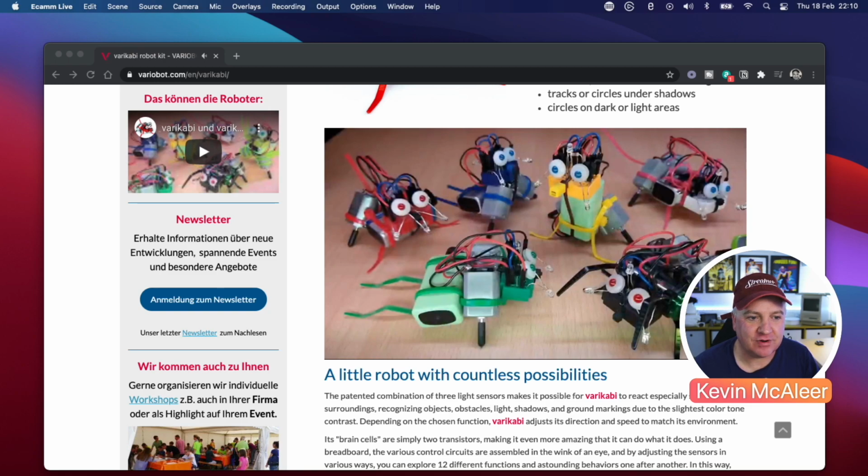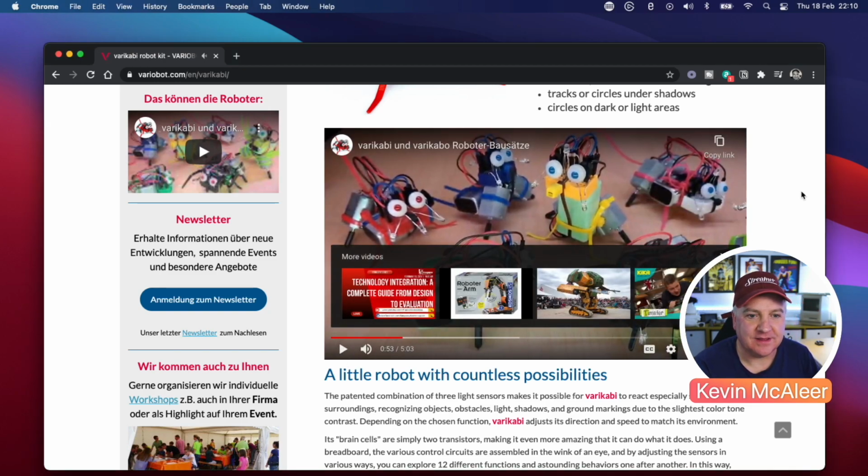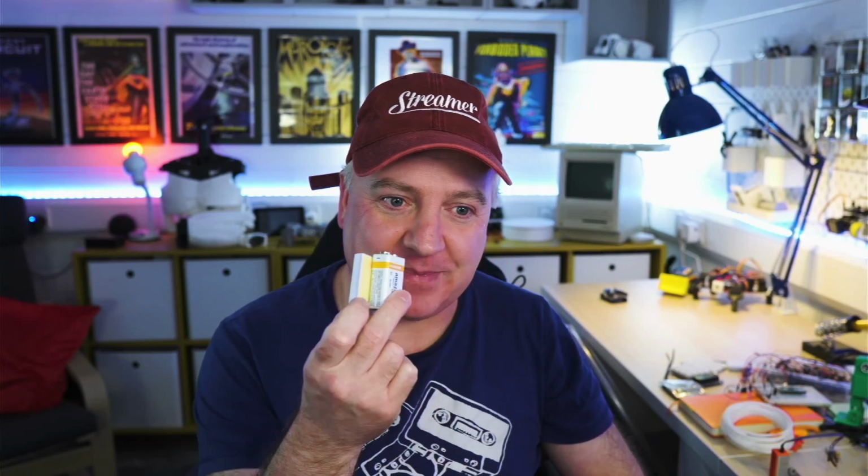Let me just pause that. So that's really cool, isn't it? How have they made something like that work just using a couple of transistors? But if you think, what is a microcontroller other than billions of transistors? So they've really pared that back. But I'm going to build my own version of that and have a play with that.